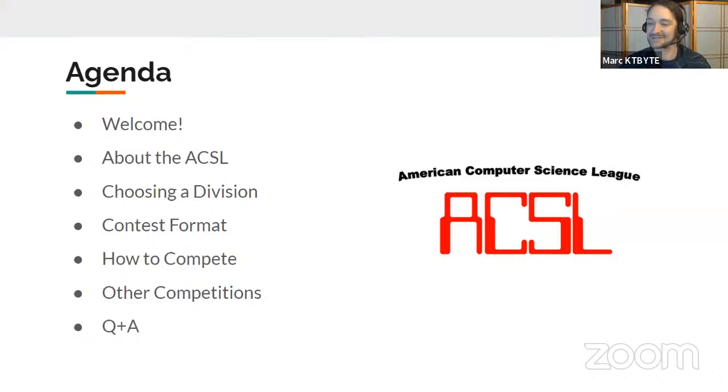And yeah, that means just going into details about the schedule, the format of the American Computer Science League, and the ACSL divisions. Andrew's also going to give a great demo on how to compete in the contest, both accessing the platform that students use to compete and solving a sample problem like they may have seen in a prep class or might see in the first contest if they haven't taken it yet. And then we'll spend a little while talking about other competitions at the end.